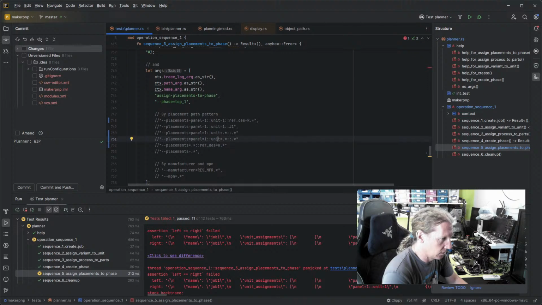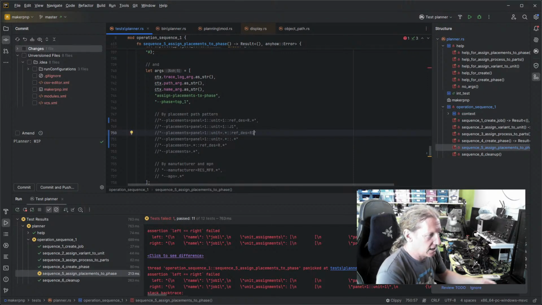So now let's do a ref. Let's say for any unit on any panel, R1 goes in this phase.